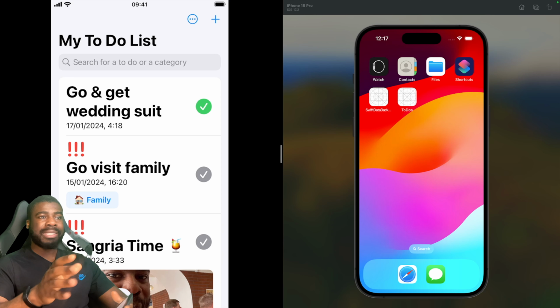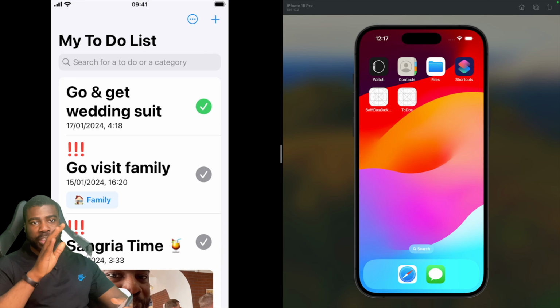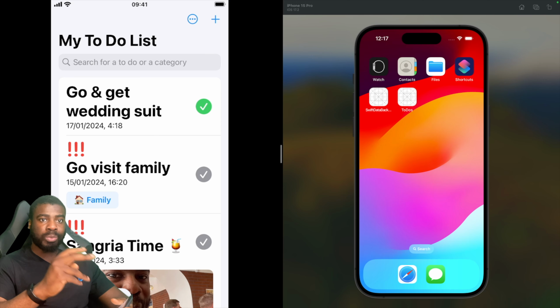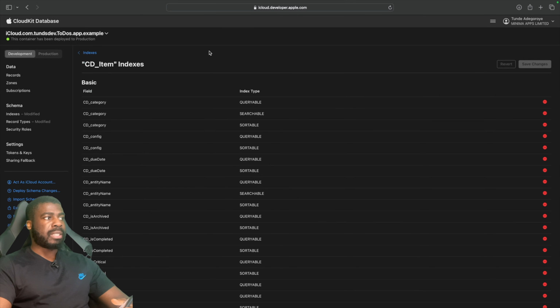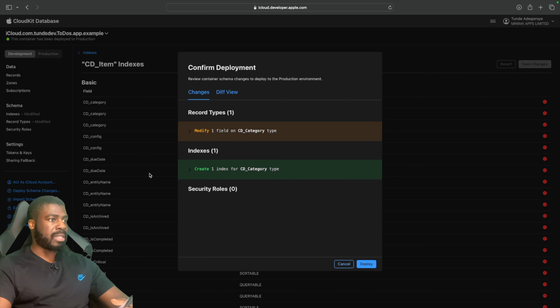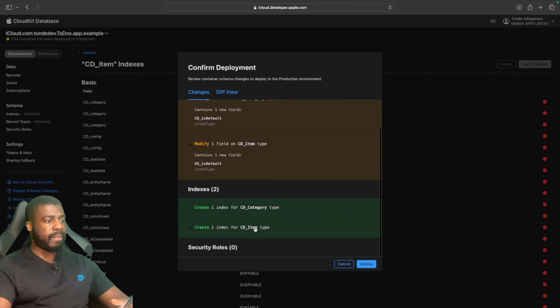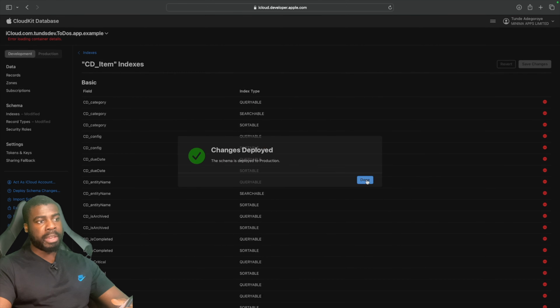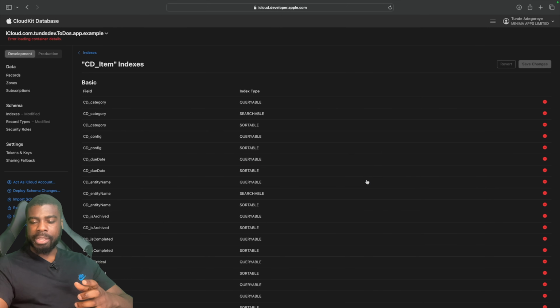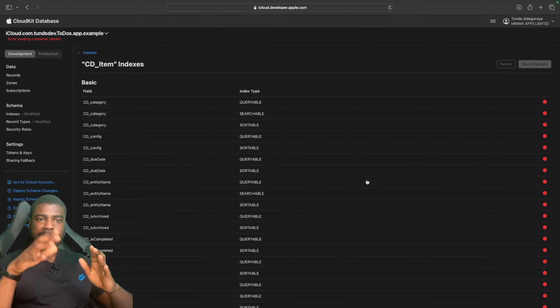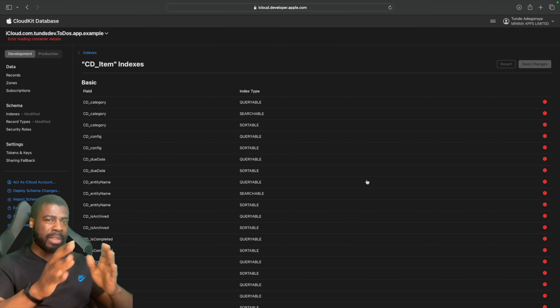Now, when you do make these changes with a migration, the final thing you will need to do is deploy your changes with a migration. So we go back to the CloudKit dashboard, and you'll see that we have an option here called deploy schema changes, and it's showing us that we've got these new changes on here. Then all we need to do is hit deploy, and now that will be in production. But like I said, just be a bit wary when you're working with migrations, because I have realized that sometimes it can be a bit funky.